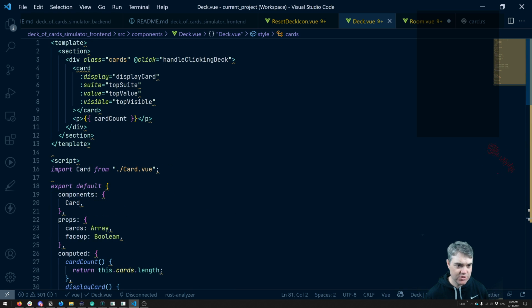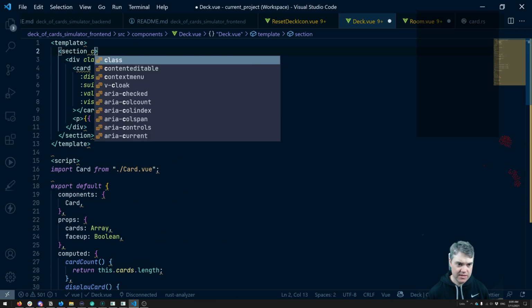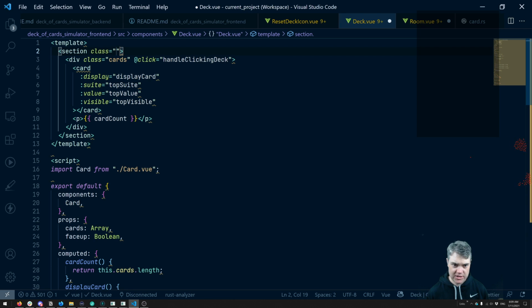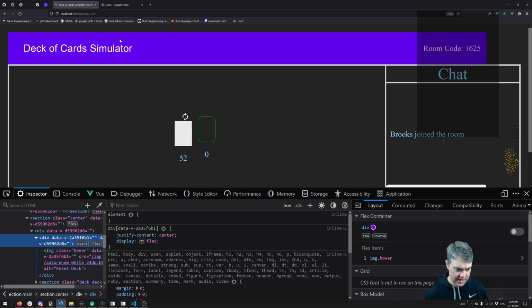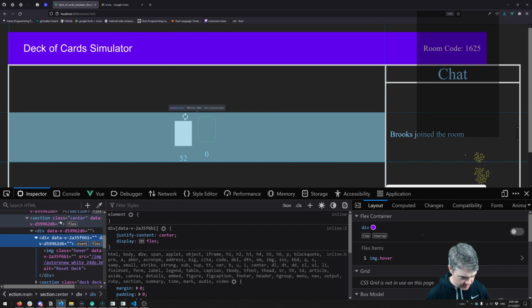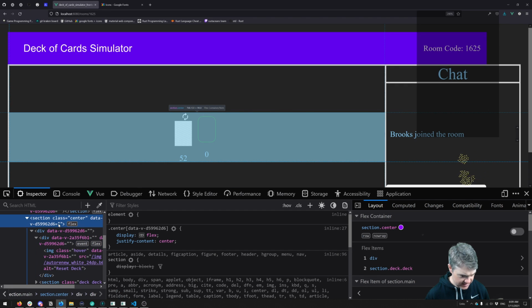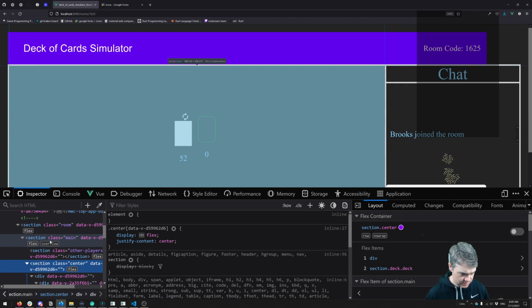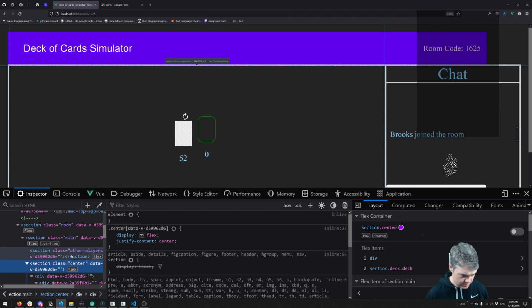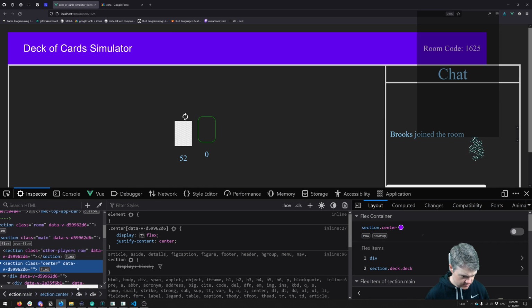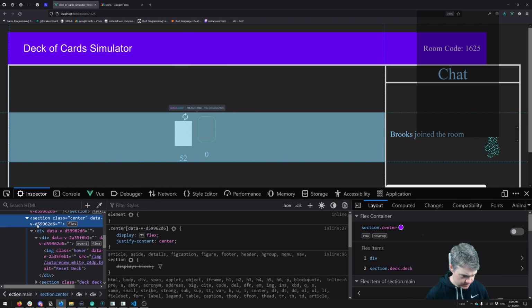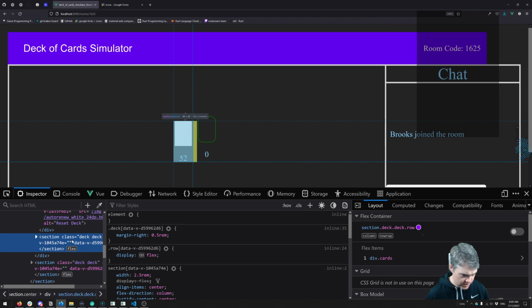I should make sure we're adding these sections in like a class, just to make it easy to see where this is coming from. This is a deck. Okay, this is class center. Okay, so here's the deck.